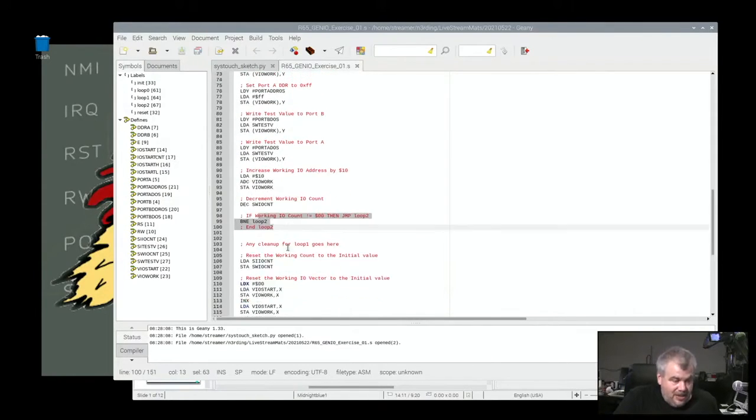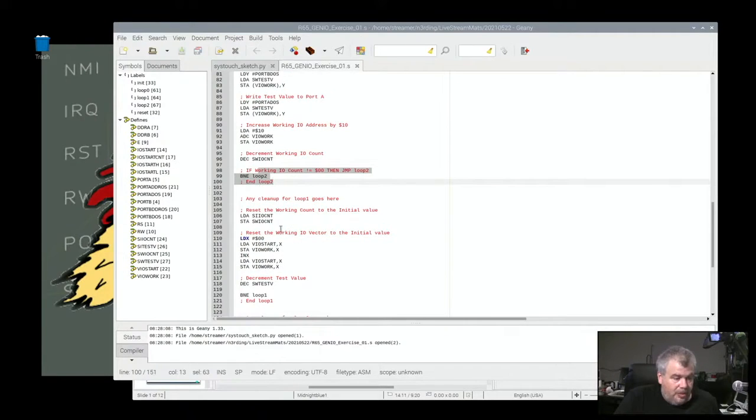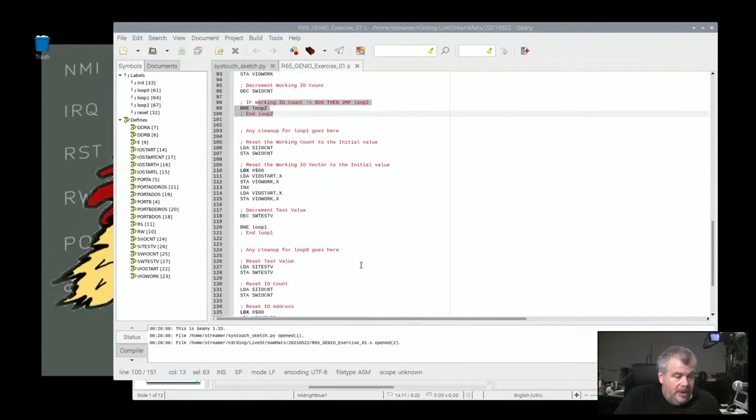If we did get a 0, then we're going to fall out of that loop, and now we're back into loop 1. And loop 1 is just going to do a reset of the working count back to 15. We'll set the working I/O vector back to the initial value. We'll decrement the test value, and if test value is not 0, then we're going to repeat loop 1.